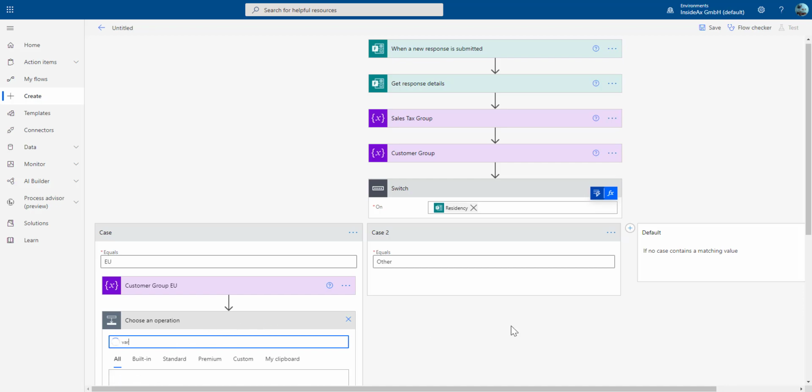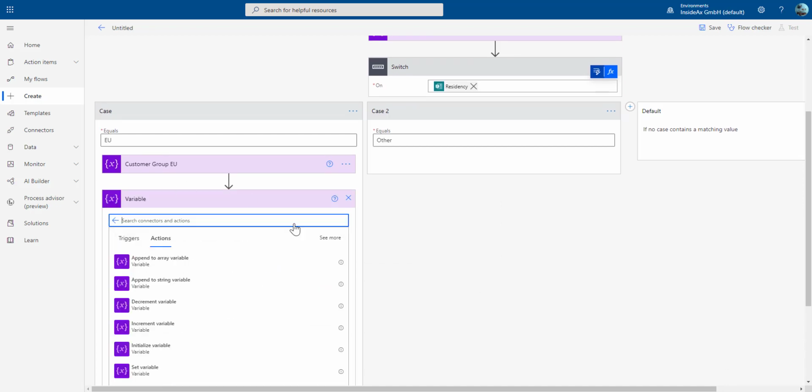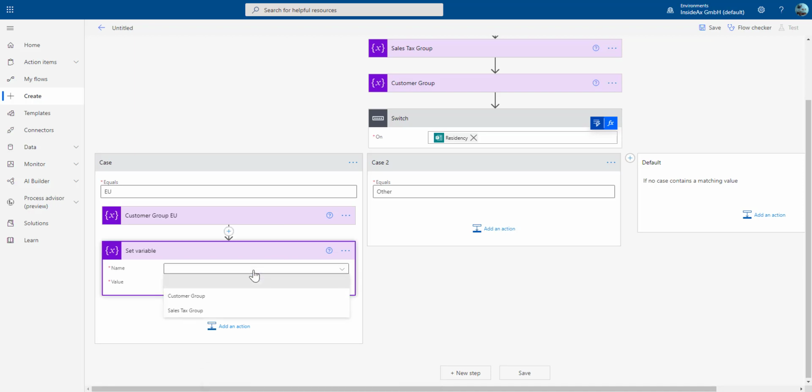And the second action for the variable, and this time the sales tax group. And if this company is in the European Union, the sales tax group in my case is the EU.